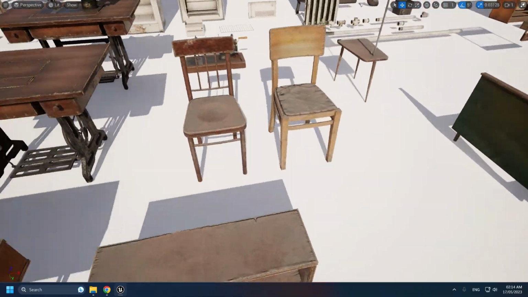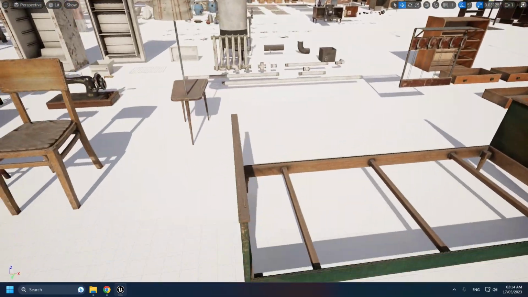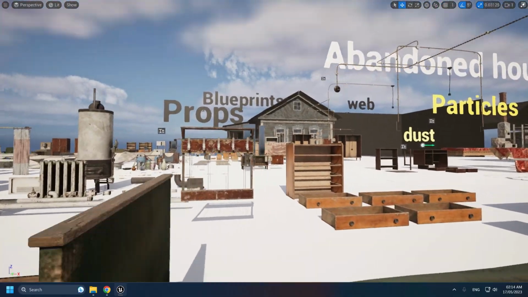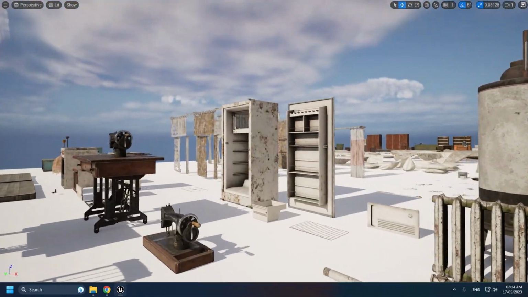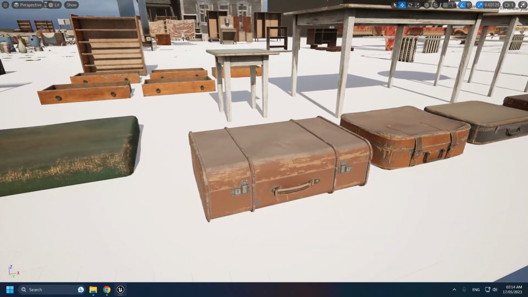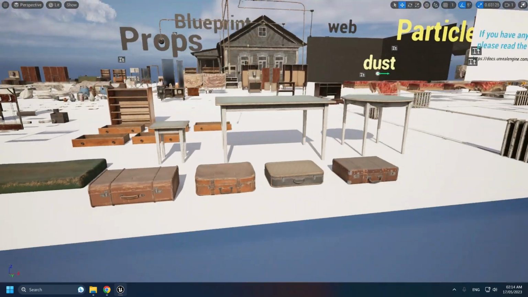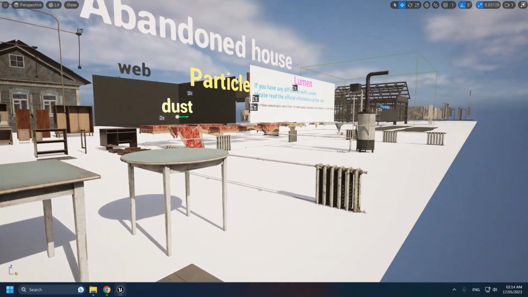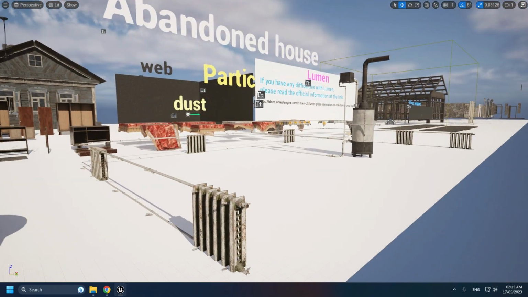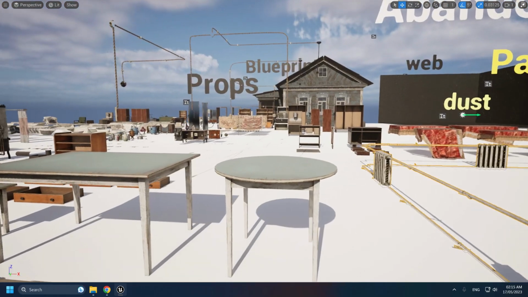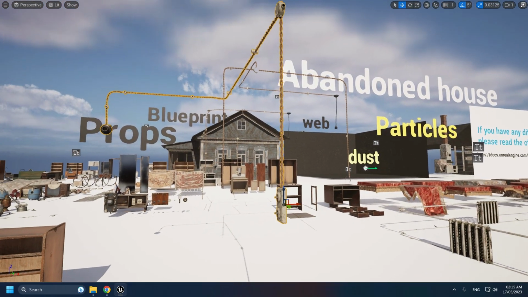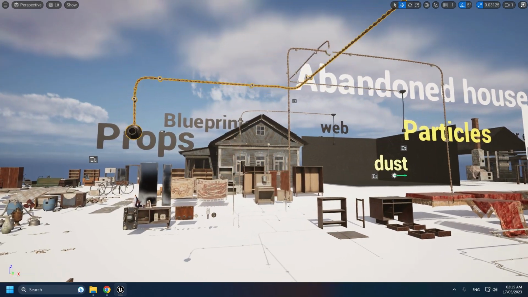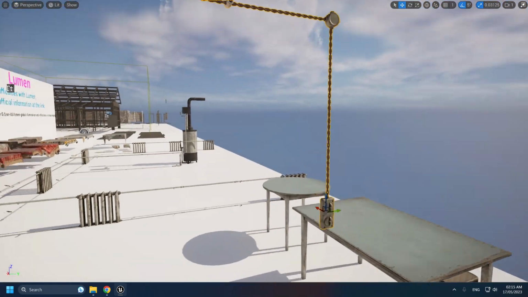You can see that thankfully the functional parts have been separated, and that's one of the issues I have with most of the assets. Unfortunately, some, like these bags and luggages, are not separated, but still most of it is separated. Like I said, it's one of the issues I have with most of the other marketplace assets. If you want to build an interactive one, there is an issue because it's not separated, unlike this asset.